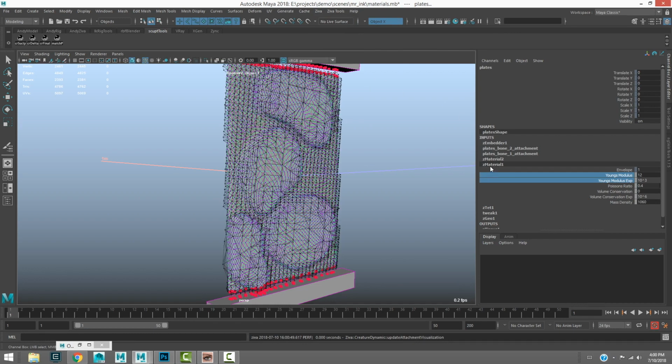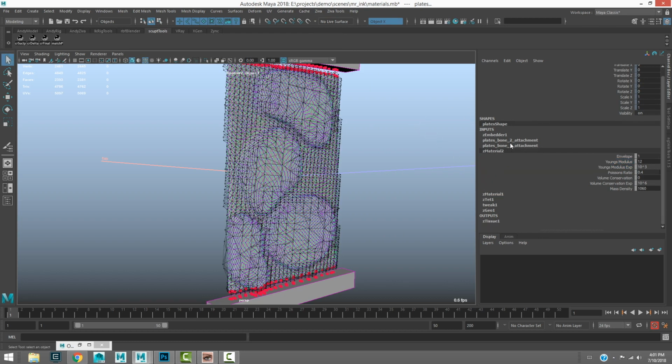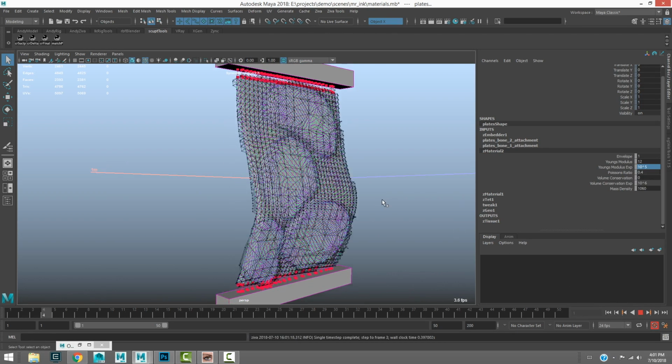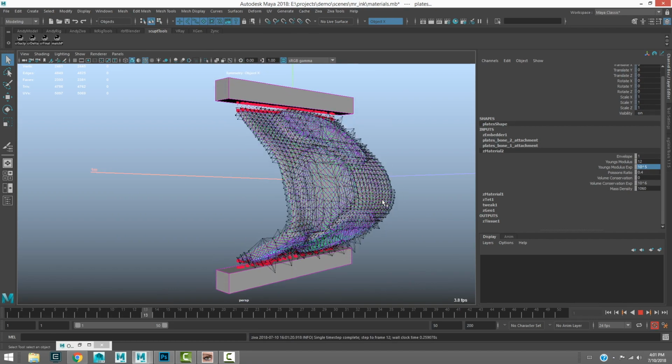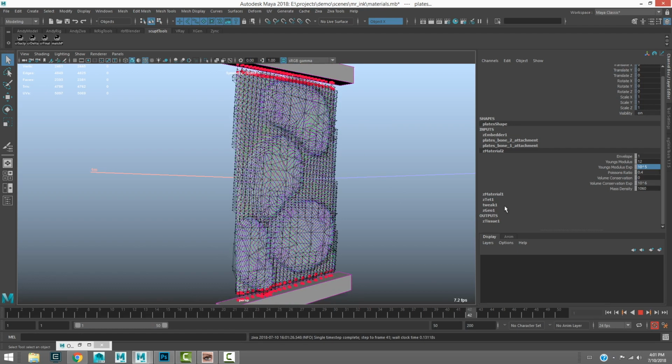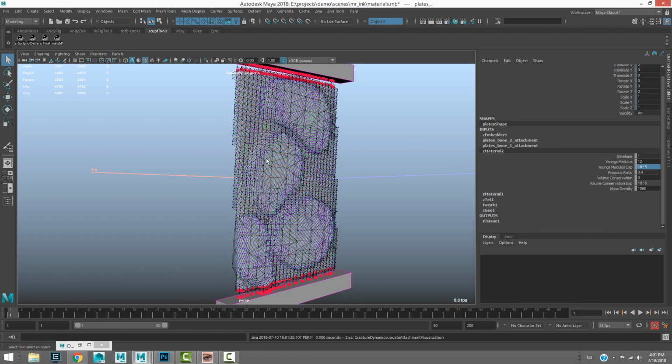And you'll notice that Ziva inserts a material above the current material. If I added a third one, it would put another one on top of Z material 2. But we'll just work with 2 for now. What I'm going to do is make the material on top 100 times stiffer. So I'll make it 12 times 10 to the 5. And if I play this back now, you're going to see that the whole material is much more rigid. And it's still uniformly rigid.